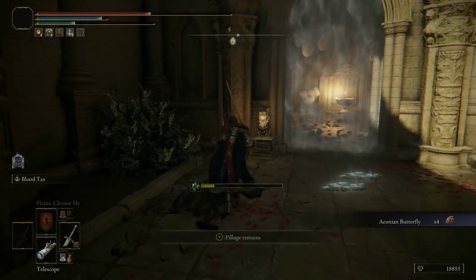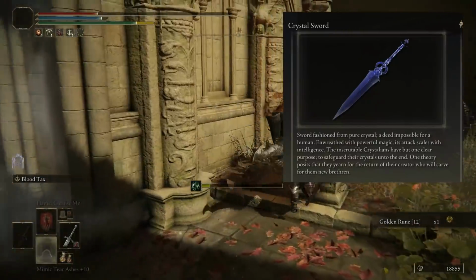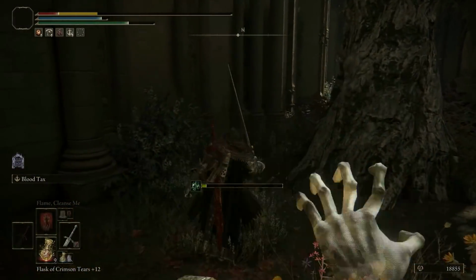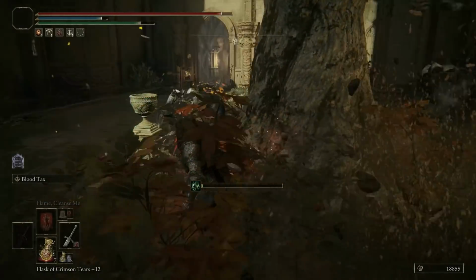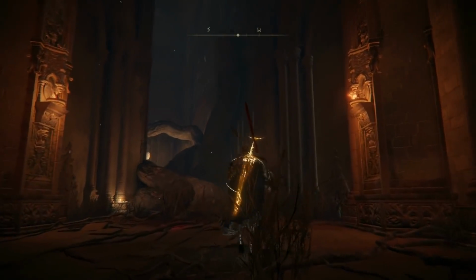Crystallians are creatures created from crystals who await the return of their lord so that more of them could be created. But crystallians are basically creatures that were carved out from crystals and given life. Beyond this area, we'll come to find the Children of Rot.